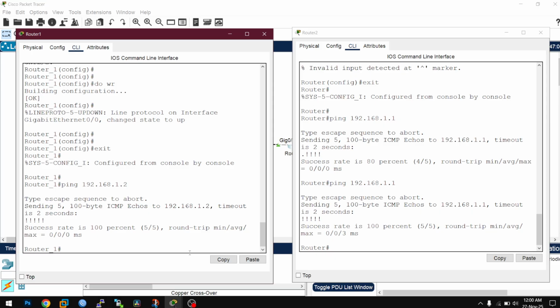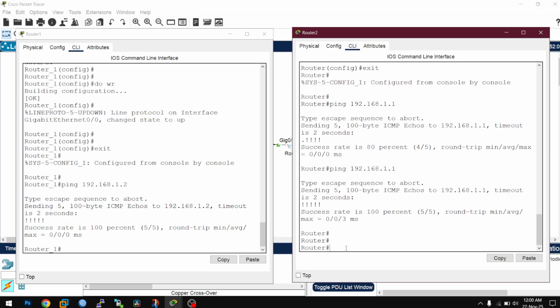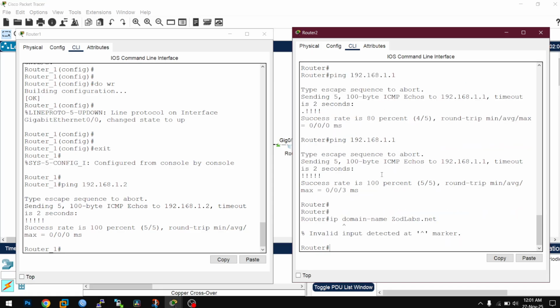So now we would set up SSH on router 2. Let's just try that. First we set a domain for it: ip domain-name, result labs dot com. In the configuration stage.